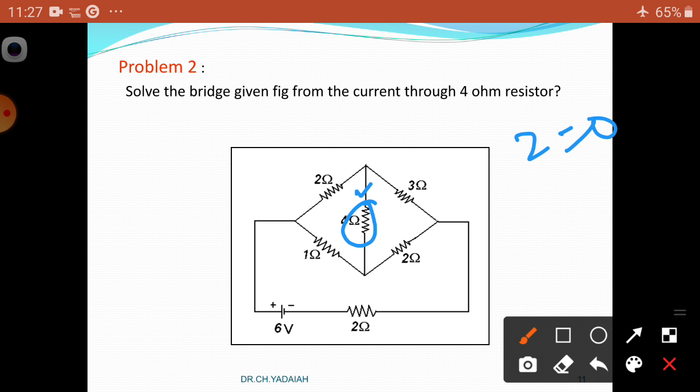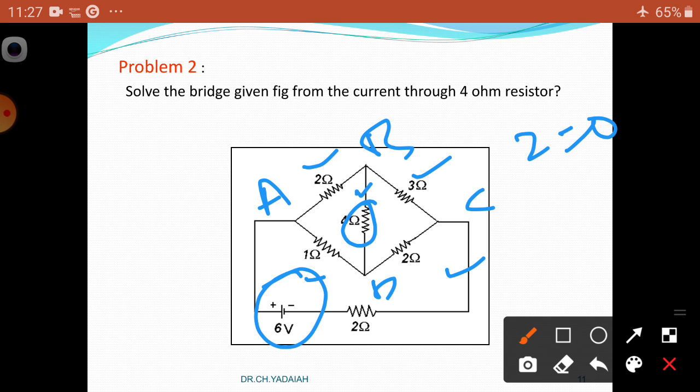Now in this case the 2 ohms and 3 ohms and 2 ohms, 1 ohm are different. Also, in the previous case all resistances were 1 ohm. Now here the values are changed. At the source also it is 6 volts. So a 6 volt battery is connected to the bridge. Then you take A, B, C, D as the nodes, and what is asked is the current flowing from B to D.